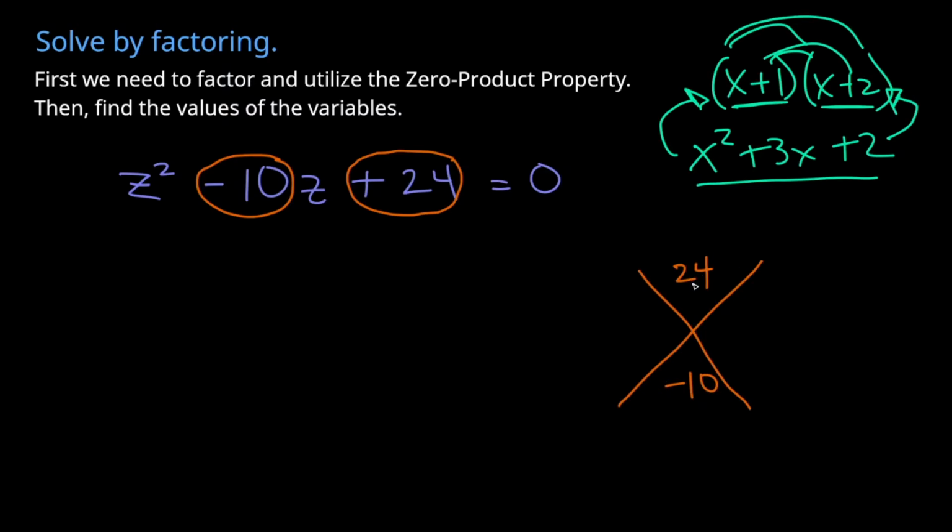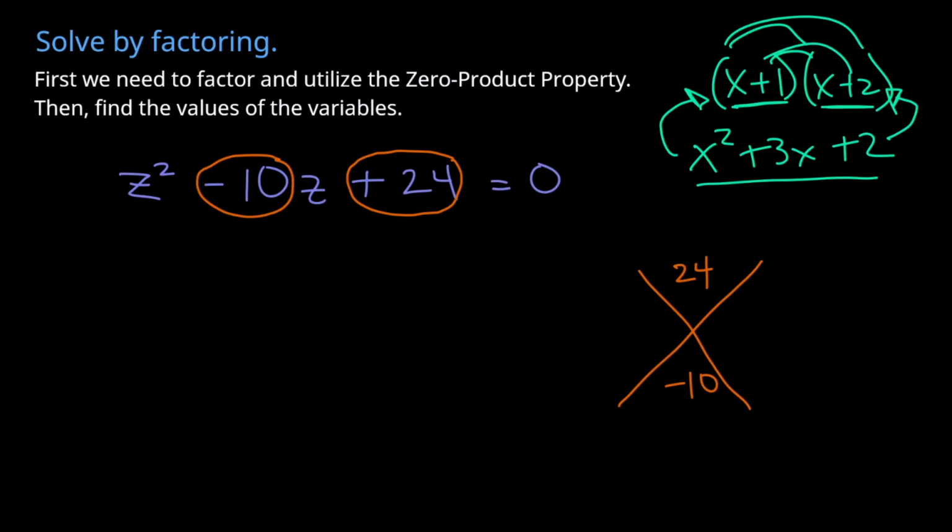Now this looks a little strange at first because this is positive and this is negative. So what we need to look out for is this is one of those cases where our factors are going to be both negative, or those numbers that we're finding, they're going to be negative because we need two negatives. When we multiply two negatives, they need to be positive. But when we add them together, they're going to be negative.